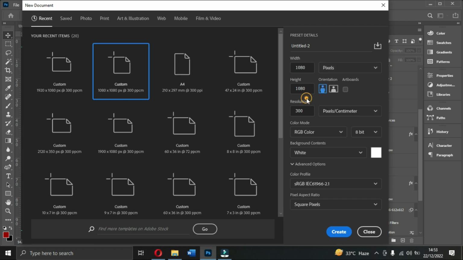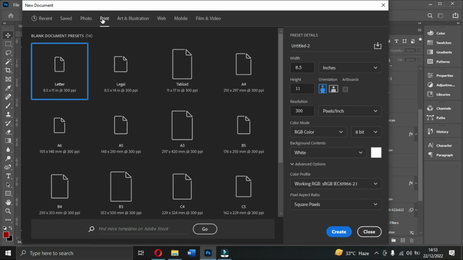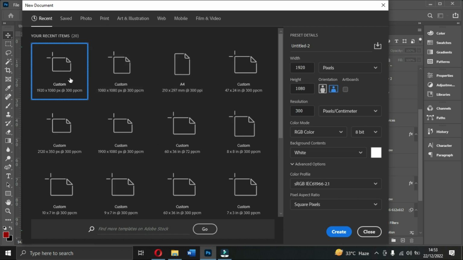You can ask the person, is it A2, A4? If the person wants A2 or A4, just come to the top here and go for print. You click on print and then you get A4, A5. It depends on what the person really wants. If the person does not know, then you have to select any size for that particular design.